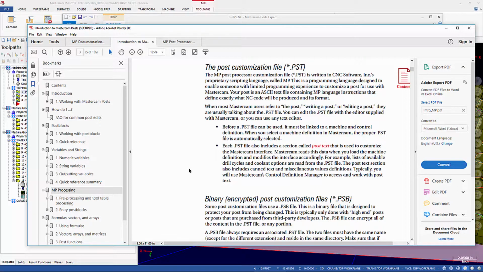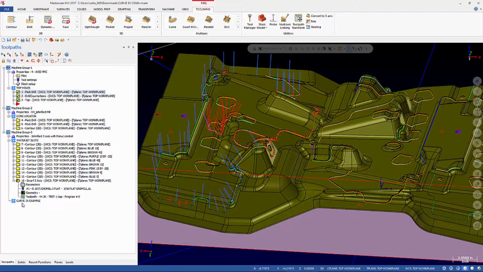So Mastercam reads this data when you load the machine definition and modifies the interface accordingly. For example, lists of available drill cycles, coolant options, all those kind of things can be read from the PST file. It also includes text and miscellaneous reals.